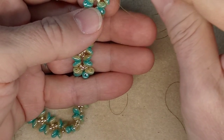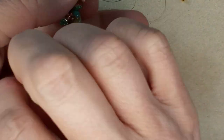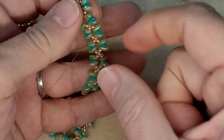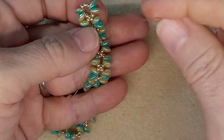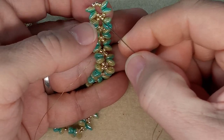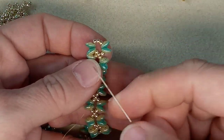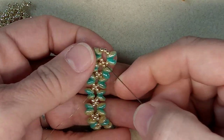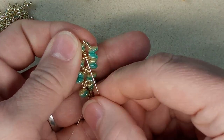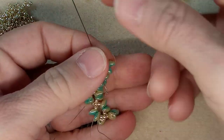So if I went through here, let's bring that like that. I wonder if I go to the other side, get this to work. Yes, that's what I need to do. So loop all the way around here. So go through this. That is such an easy fix, and I don't know why it looked complicated.